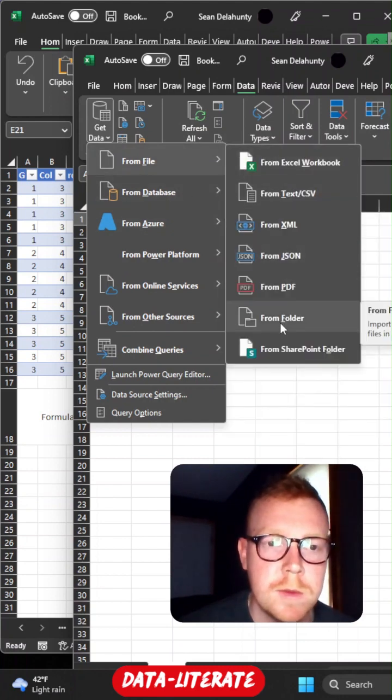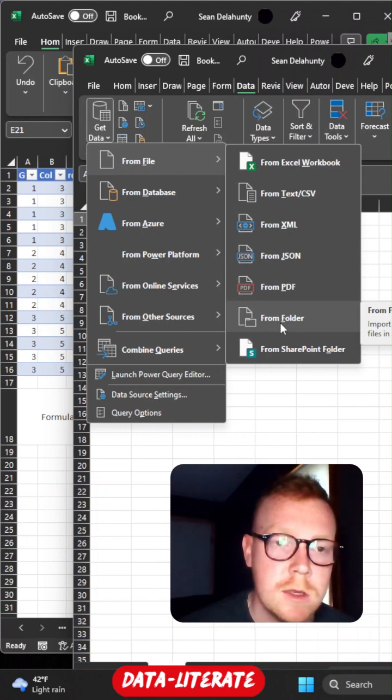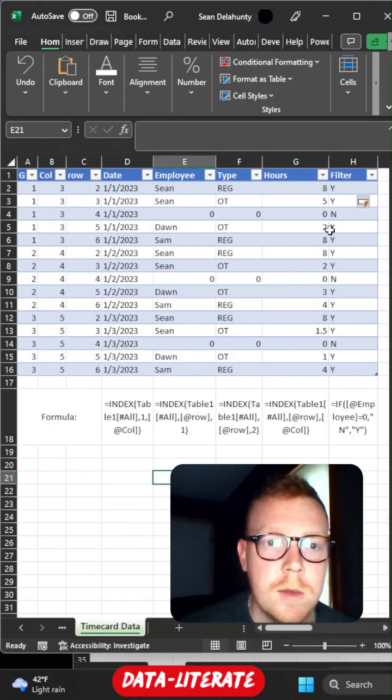There are multiple different templates out there with data in them, and you could put all of those into one folder. You could then open up Power Query and pull all the data from the folder, so it'll rip through all the different Excel files. With that example, you could apply a filter to exclude all the nos, so you only have the actual relevant data.